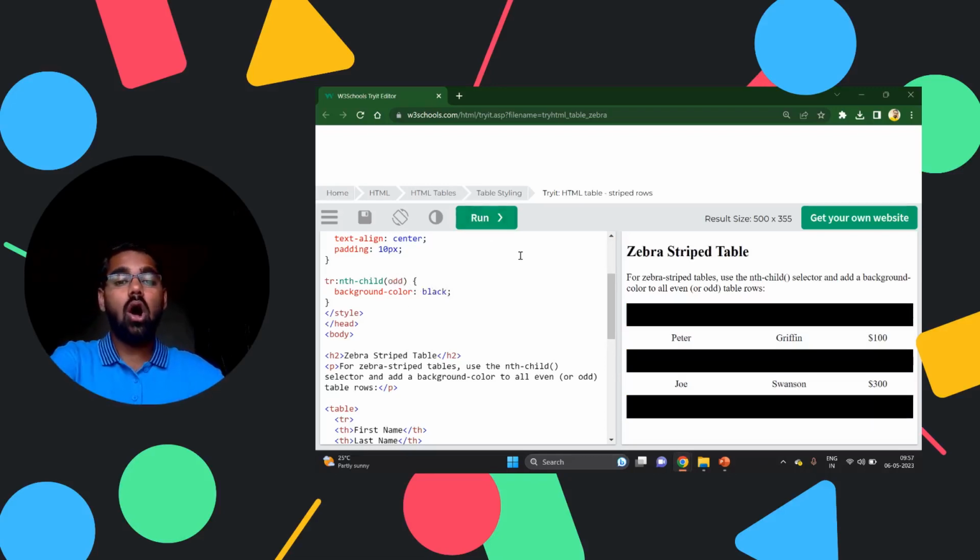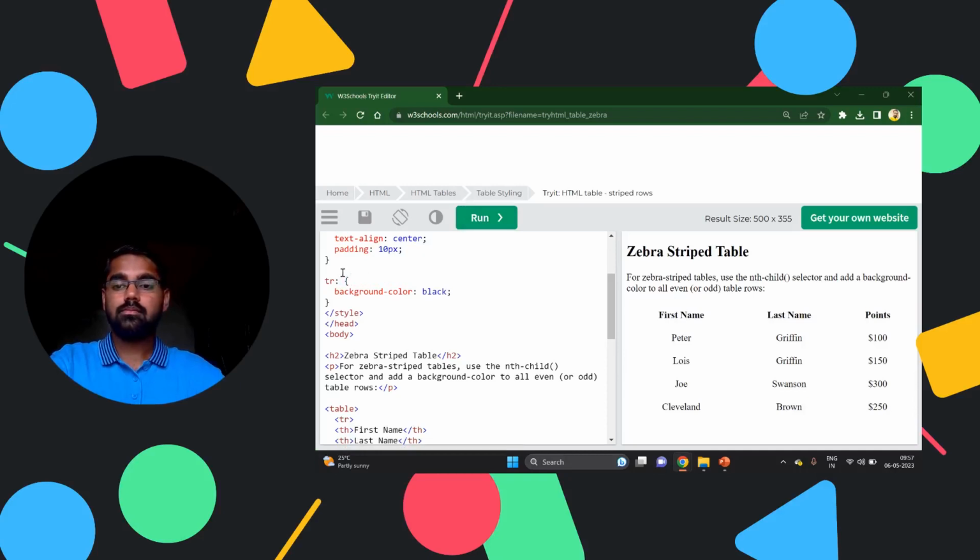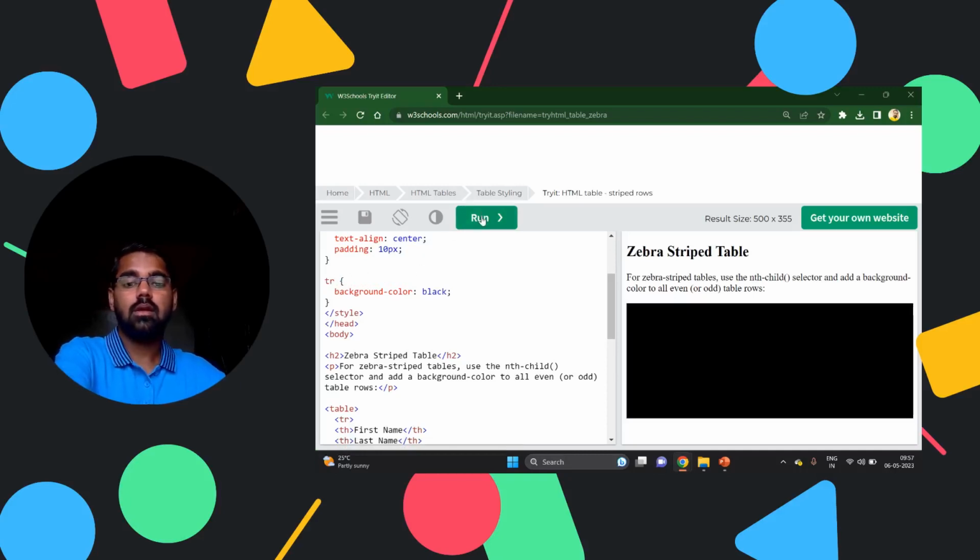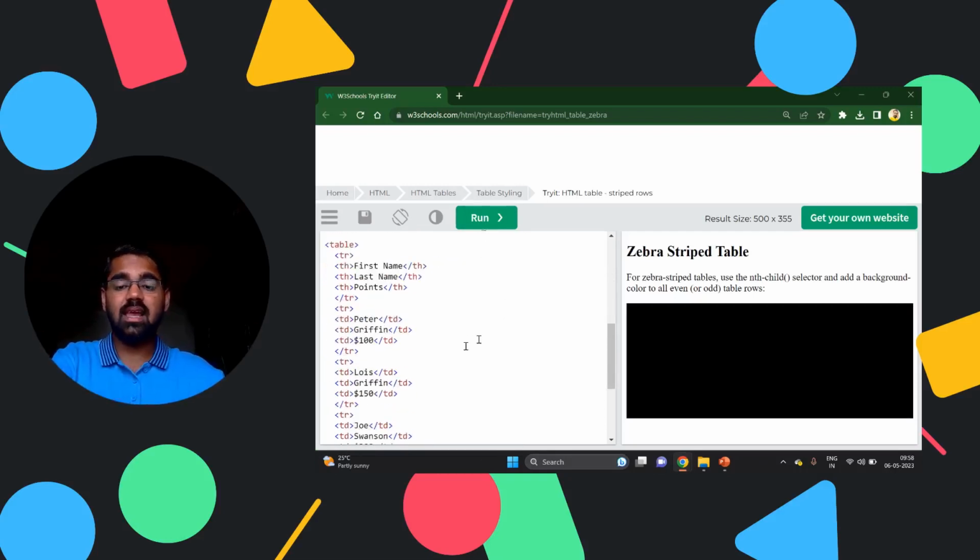That means the odd rows in the output will get colored, and the even rows will remain uncolored, right? And suppose if I remove this completely, sorry, my full table got colored. There is no case of odd and even, my full table got colored. This is all about the styling.